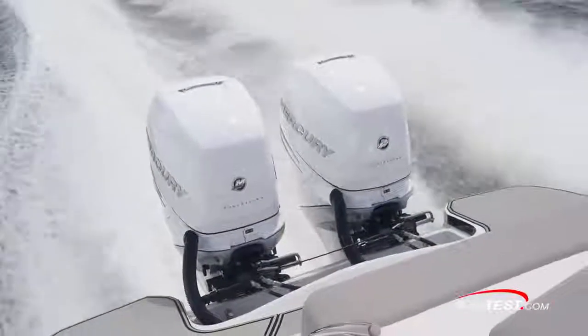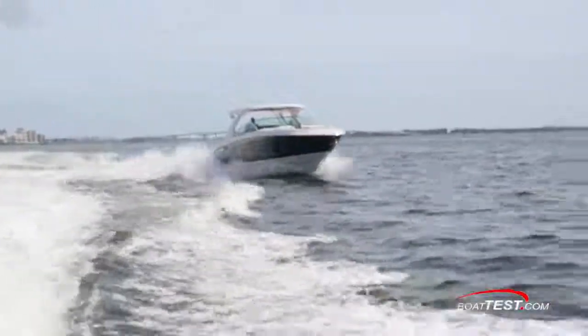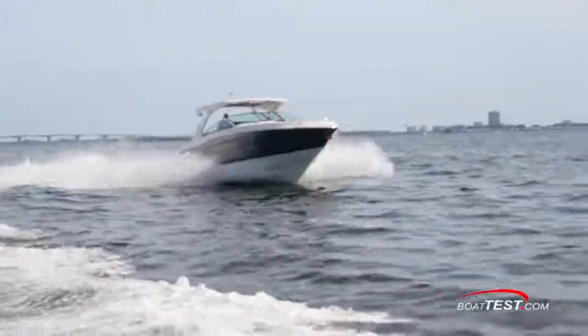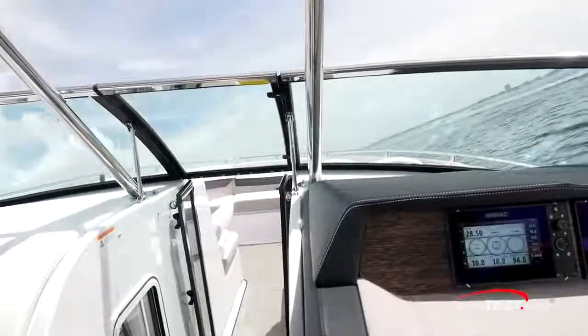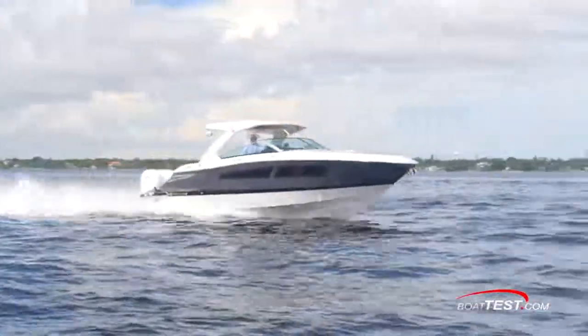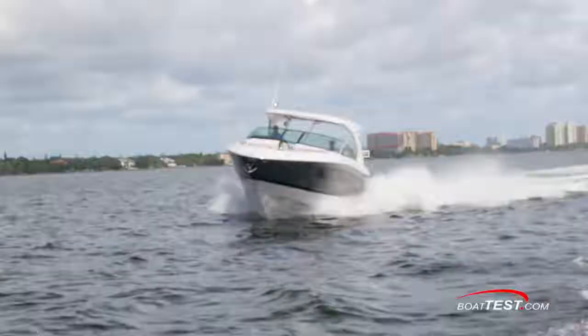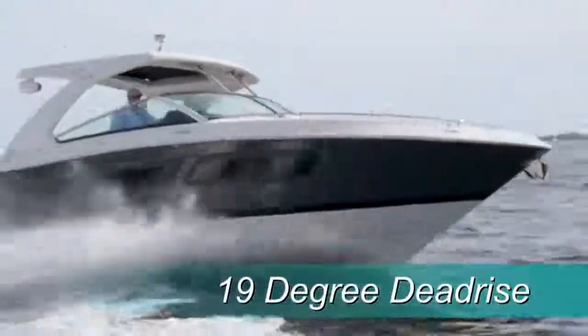This Four Winds model makes the most of her engines hung from the swim platform bracket, giving them a bit more leverage on the boat's longitudinal center of gravity. When putting her into hard over turns at speed, she leaned 17 to 18 degrees, which kept everyone firmly planted in their seats. We trimmed her engines a bit to help keep the bow down when running hard, and she provided a soft ride at a range of speeds with her 19-degree deadrise.